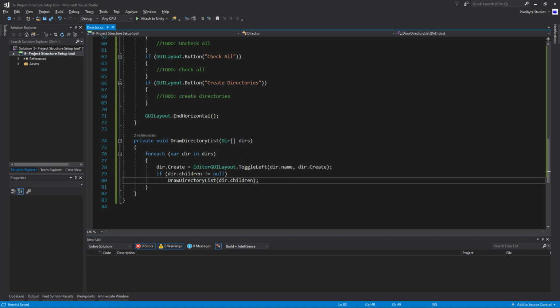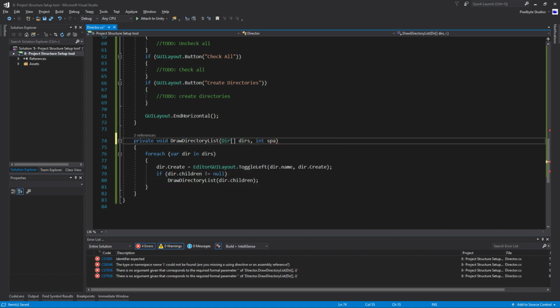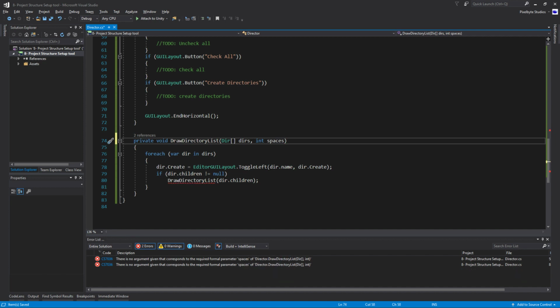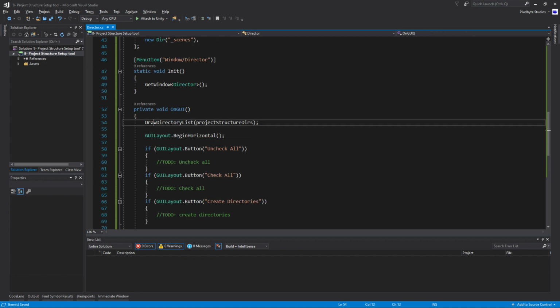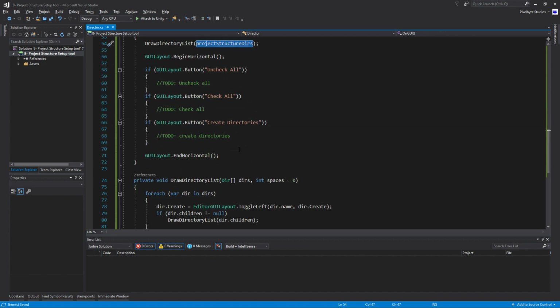So what we need to do is probably add some spaces. So let's add a parameter here and call it spaces, or we could call it indents, whatever you want to call it. I'm going to call it spaces, and we'll set a default value of 0 so that way this still works. So when you call it from the top level, you basically want no spaces.